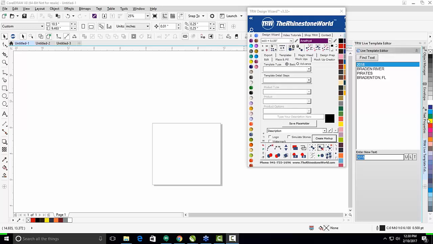So today we're just going to do a basic overview of CorelDRAW X8. If you're working in a different version, most of the tools are going to be there. It just might be a little bit of a different layout. So if you see something different, just shoot me a question and I can show you how to find that on your current version. All right.